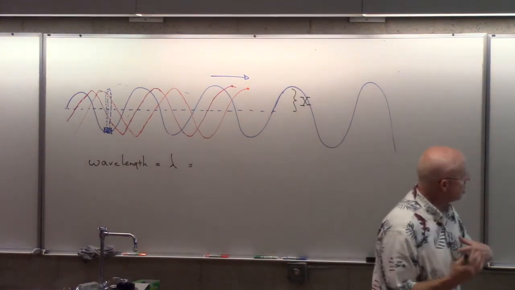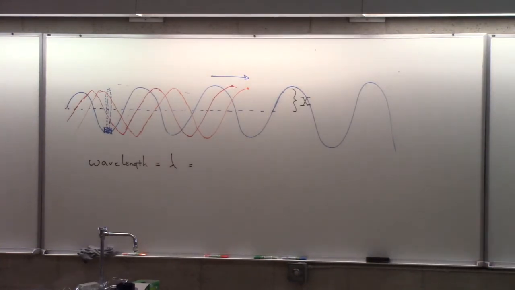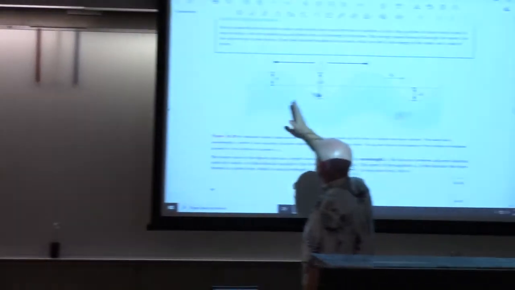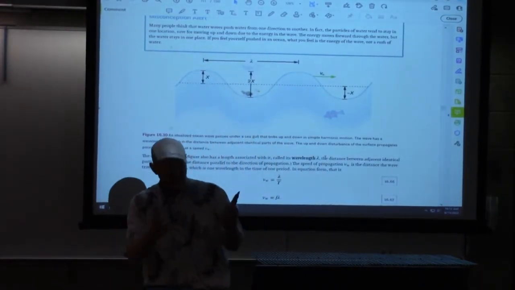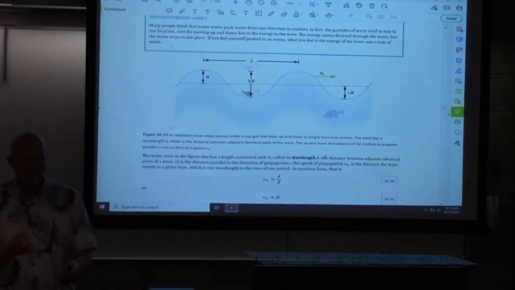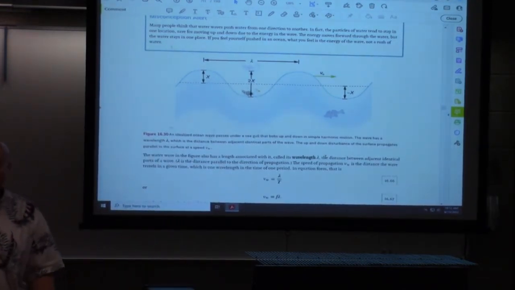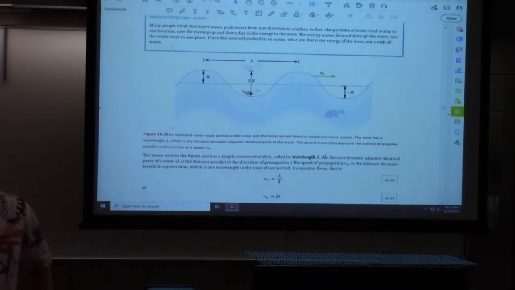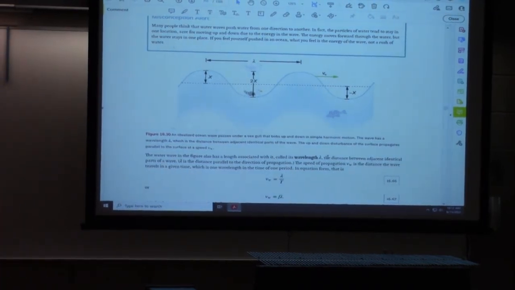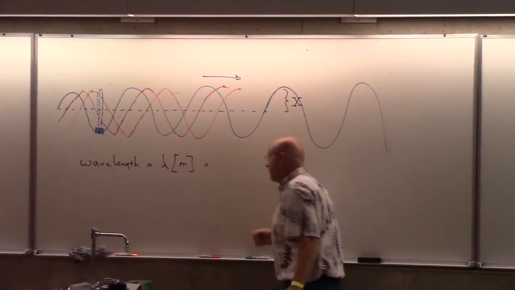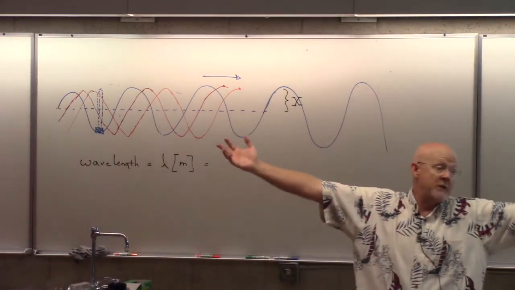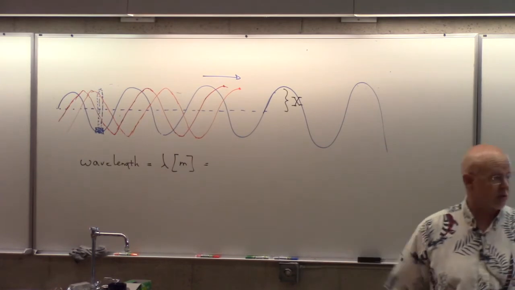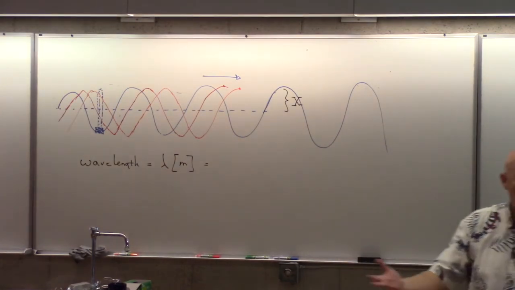And I think the best way to describe it is to come over here and just point it out here, that your author says, look, from the crest to the next crest, that's when it repeats itself. So that would be what we would call the wavelength. And it's measured in a distance, so the units are meters, so that's not anything too surprising. I'll put that in here and just say the units are measured in meters. And so we would just say, look, from that crest to the next one, maybe these are waterways, maybe they're 12 meters apart. We go, okay, so the wavelength is 12 meters or 13 meters or 14 meters, whatever.